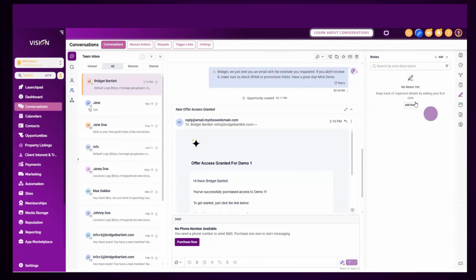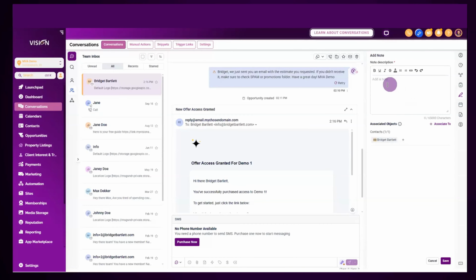Okay. I can also add notes to the profile. And again, you can build this in your automations or you can manually add a note. So if I'm talking to this person and I offered them a promo code and I want to make sure to add a note here to remind myself, I gave a 10% off promo code. That is good until, and then we could add a date. Okay.